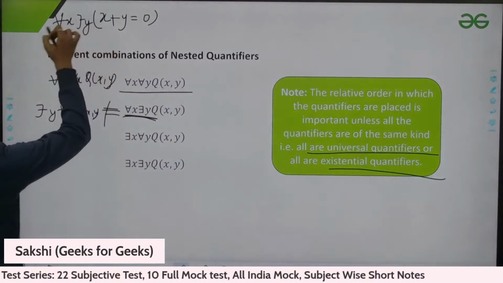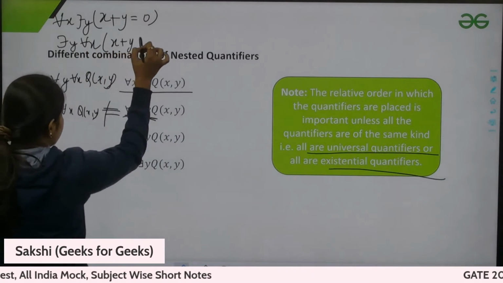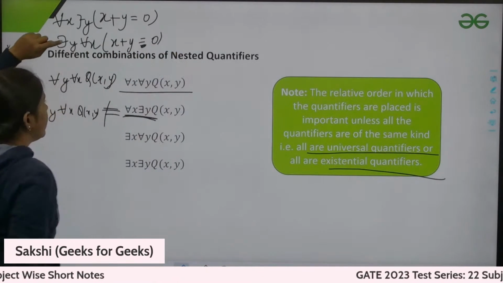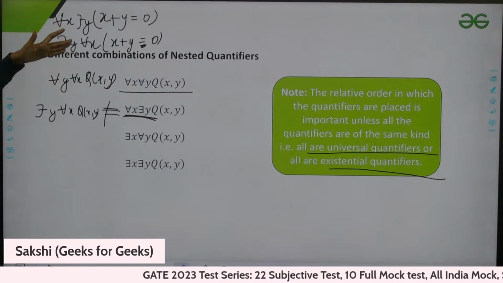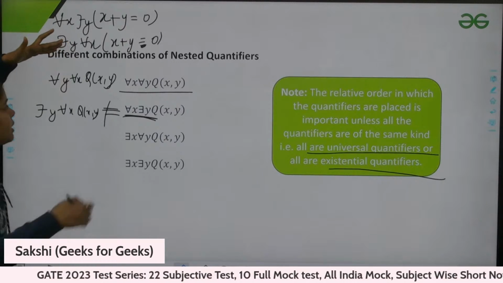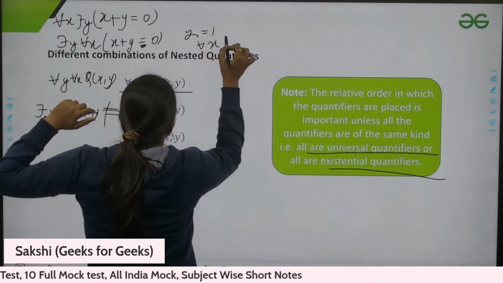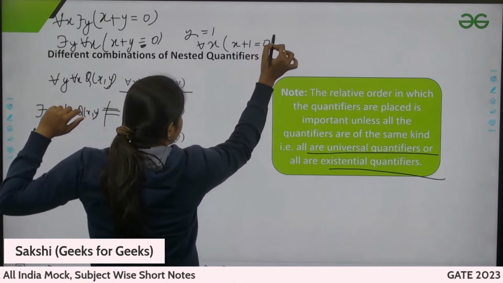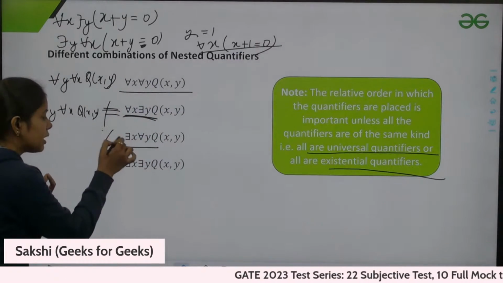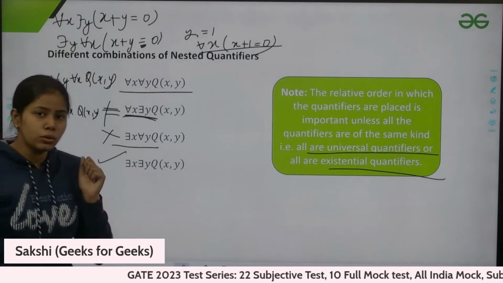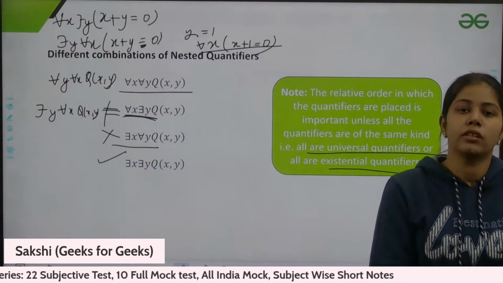लेकिन अगर मैं इसको क्वांटिफायर चेंज कर देती हूँ, there exists y for all x, x प्लस y इज इक्वल्स टू 0, ठीक है. अब देखो y मैंने लेट सपोज 1 ले लिया, तो x मैं कुछ भी लूं, हर एक x के लिए ट्रू होना चाहिए था ना. दैट मीन्स अगर मैं y 1 ले रही हूँ तो मेरा स्टेटमेंट क्या बन जा रहा है, for all x, x प्लस 1 इज इक्वल्स टू 0, तो ये तो कभी भी ट्रू नहीं होगा. दैट्स व्हाई हम इंटरचेंज नहीं कर सकते. सिमिलरली इस केस में भी इंटरचेंज नहीं कर सकते, इस केस में कर सकते हैं. अगर दोनों यूनिवर्सल हैं, दोनों एग्जिस्टेंशियल हैं, तो हम इंटरचेंज कर सकते हैं, अदरवाइज उनका रिलेटिव ऑर्डर मैटर करता है.